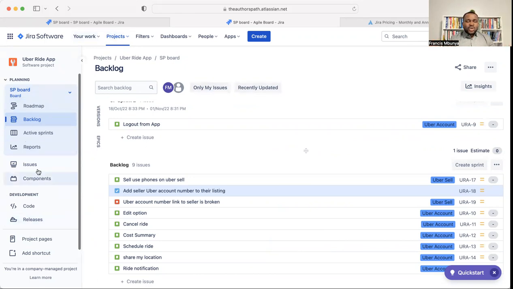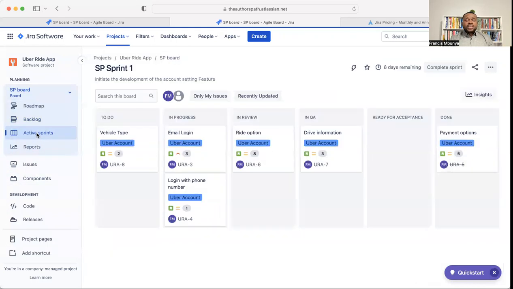Now, the first thing you want to understand is all the different functions on your Jira board. To your left, you have the roadmap, the backlog, the active sprint, the reports, and the issues components. For you to facilitate, this is called your Jira bot, or your Scrum bot. When you're facilitating, this is an active sprint. It shows the progress. This is also called a Kanban view. It shows the progress on what all the teams are working on and the stage they are in.